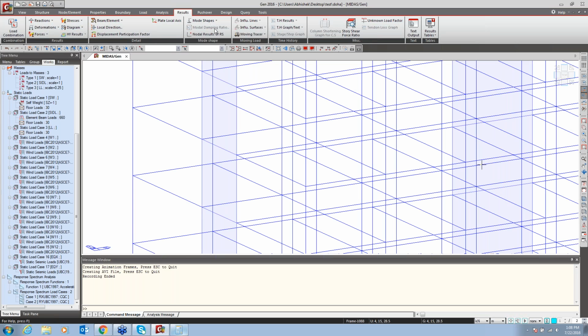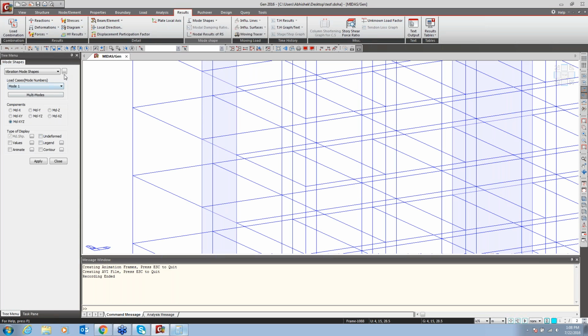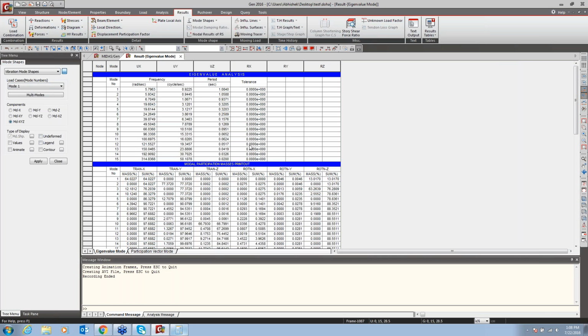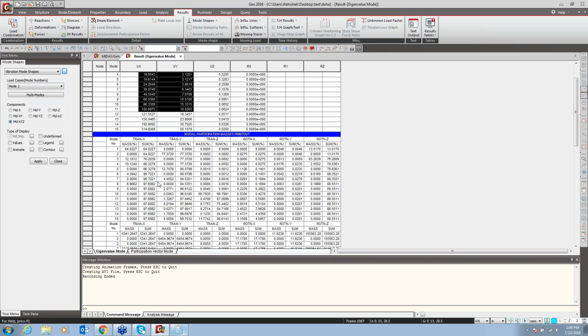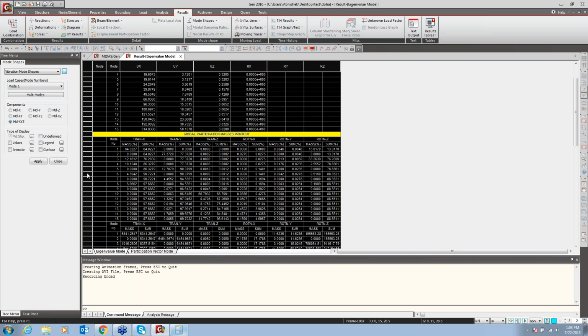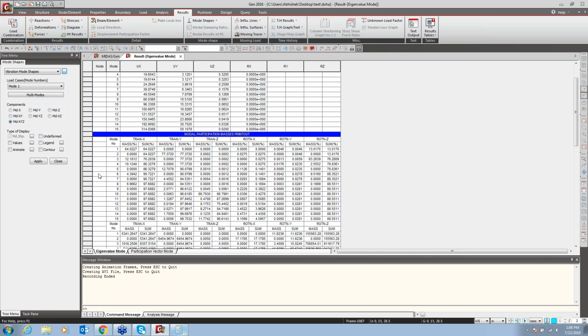The next is the mode shape. In the mode shape, I just click on the vibration mode shape. In the vibration mode shape, I will just click on this dot option. In this box one, you can see this is your period, this is your radian per second frequencies, and the summation also you can see here. The summation will take here 6 mode shapes. If I see my 6 mode shapes, in the x direction it is 90, and for y direction also 90, up to the 6 mode shapes I can go.